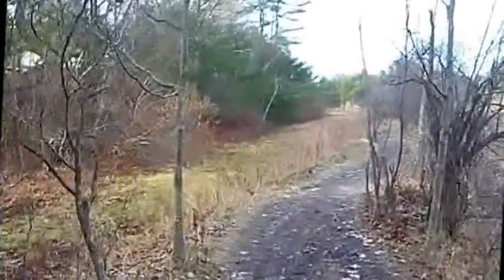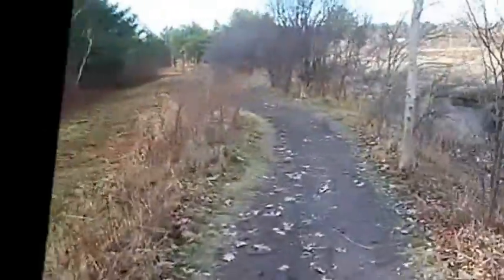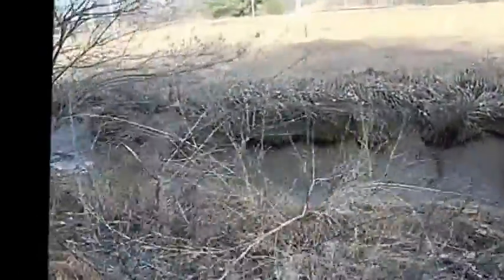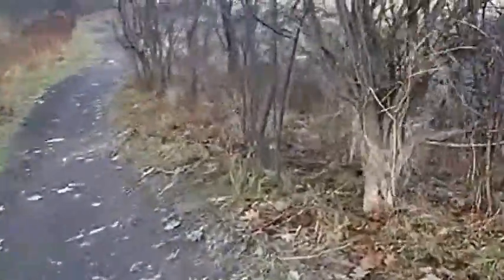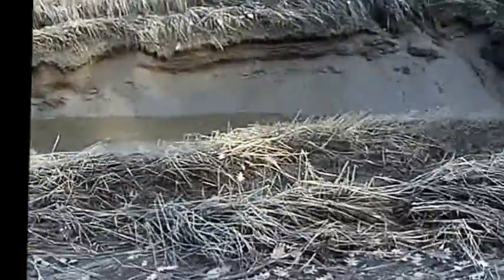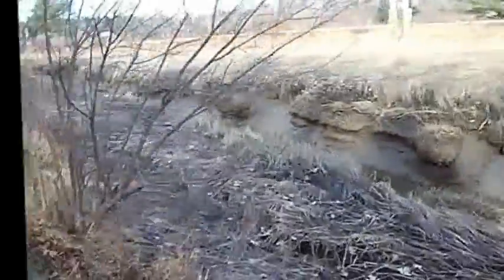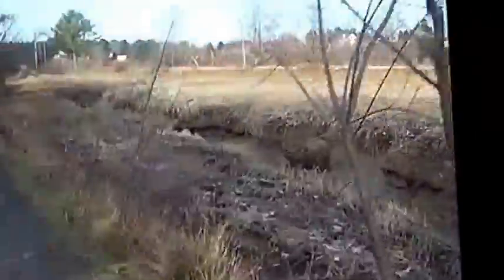Here we are, we're still following the Fore River Trails here. And when I was through here a couple days ago, it was in the evening, and that giant muck ditch was full right up to the top. It's really muddy here, so I'm trying to walk around it. I had no idea that it was really that deep. Really mucky water right on the coast. And you can see there's hardly anything in there right now. And it is flowing in, out, not sure. Can't really tell from here. But you can see the railroad tracks over there. We're gonna follow this a little more.